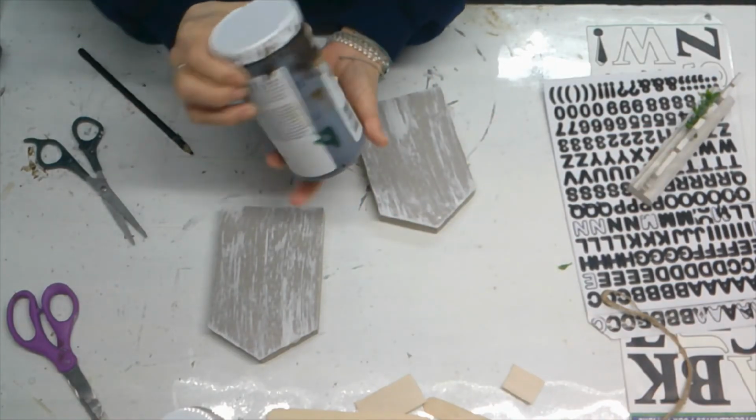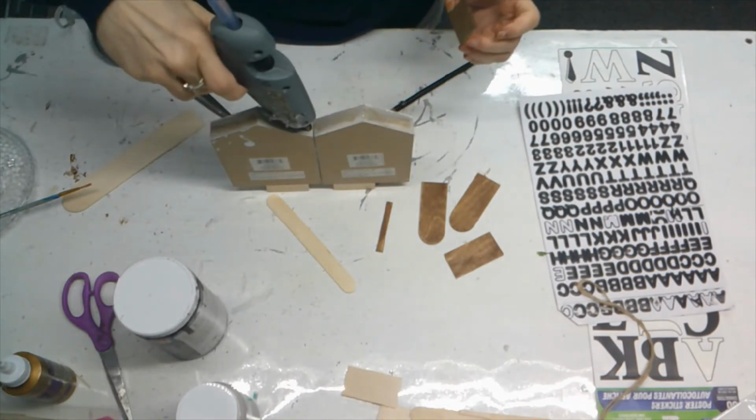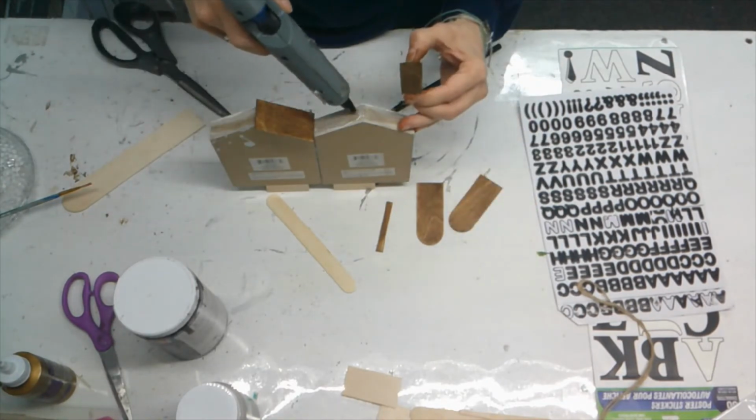I cut some giant wood craft sticks the size of the house, stained them with antique wax, and then I glued them in place.